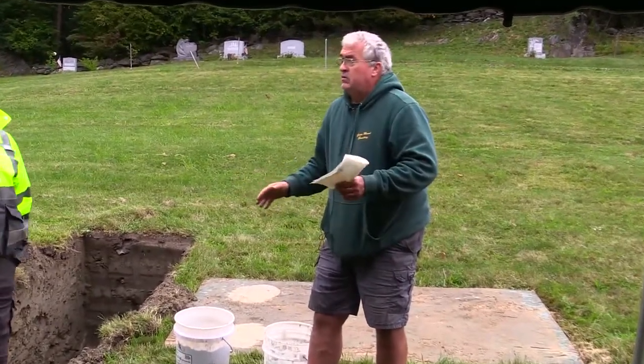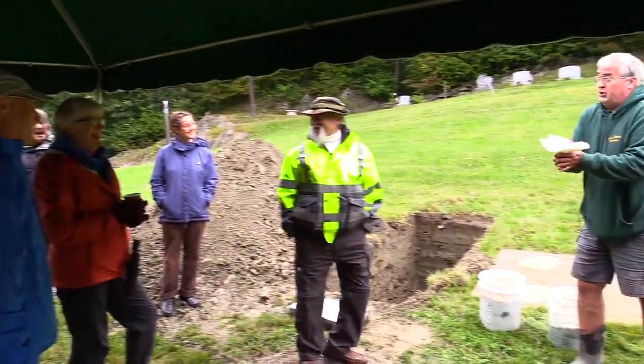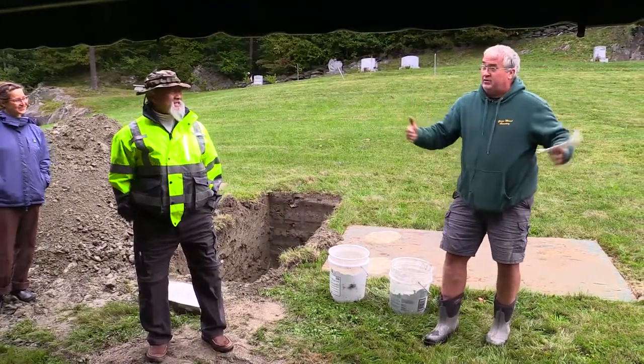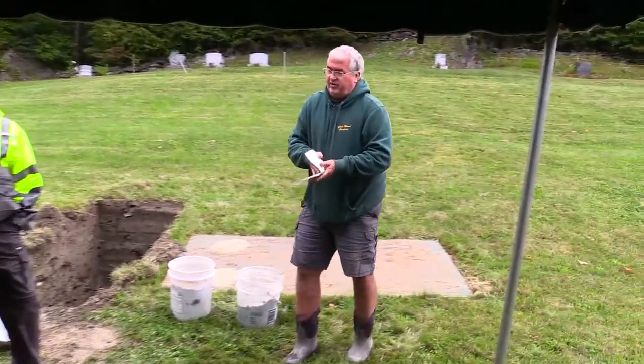If you had a family member and they liked each other, we will make sure they're touching. If you don't like each other, then you go back to the regular rule. That's the other thing we're trying to figure out — how do we design this section? Single graves, two graves, four graves. We're still working it out because it's all new to us, given the issue of how close we want to be.